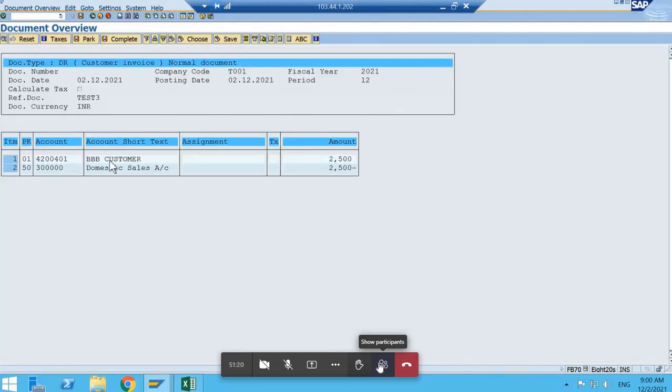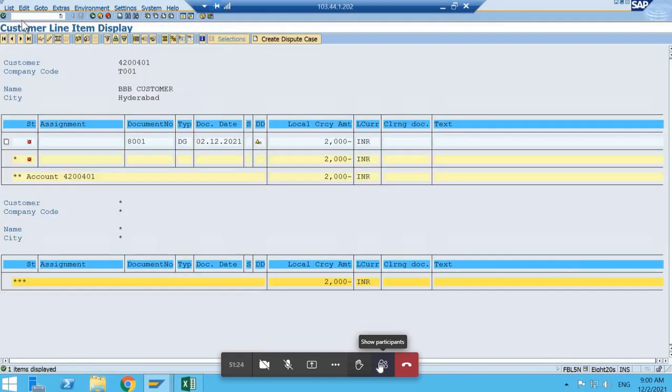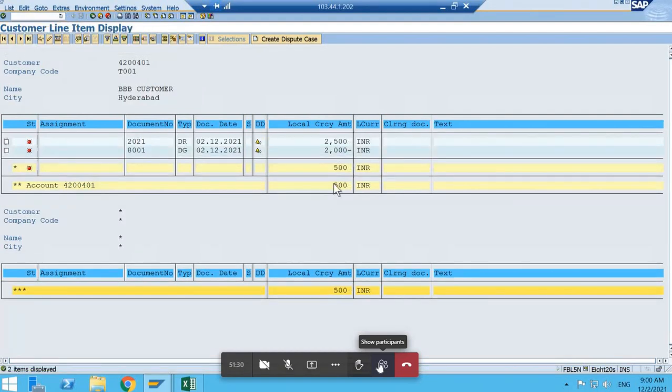So this is a new document. If I go and click on refresh, now we can see the balance has reduced to 500.